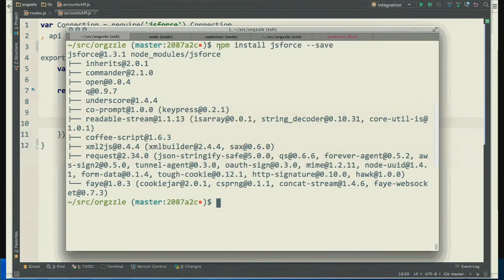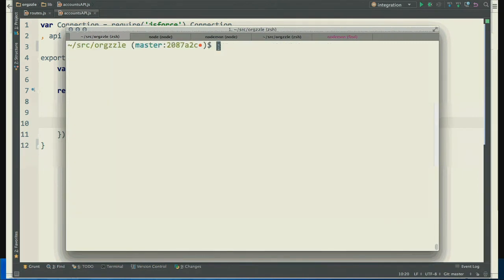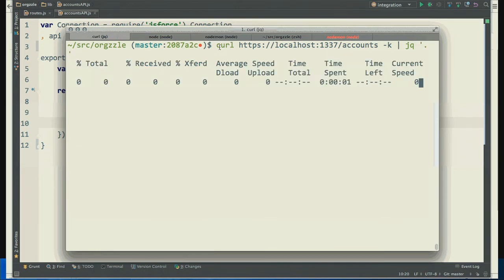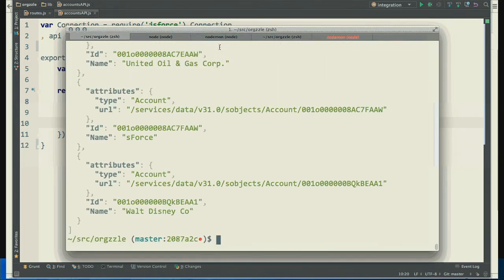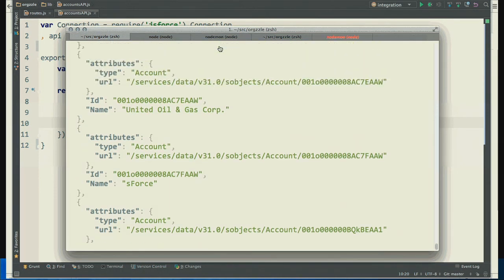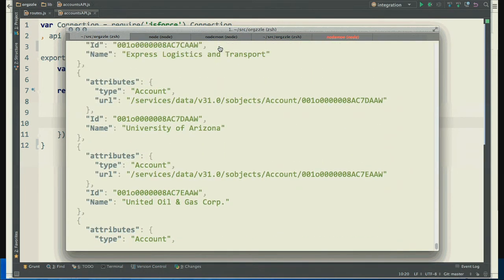Let's jump to the command line, and we'll just use curl to make sure that we're in a good spot. We'll curl against our local API, and what that's going to be doing is actually hitting our Salesforce API and getting back the list of accounts in our developer org. So we'll go to localhost/accounts, and then we'll just pretty print that. Sweet. So now we get back the list of IDs and names of the various accounts in our developer org.